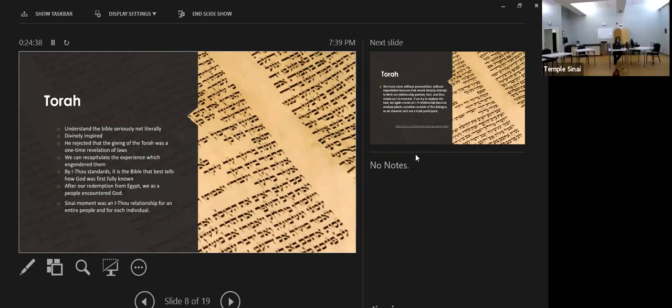Once we notice that cloud, it becomes an I-it encounter. As soon as we know the shade of the cloud, as soon as we break it into its individual parts, we lose the experience that God is with you.